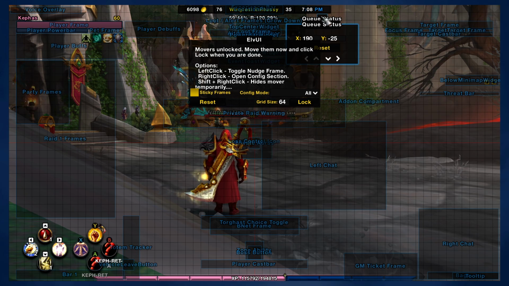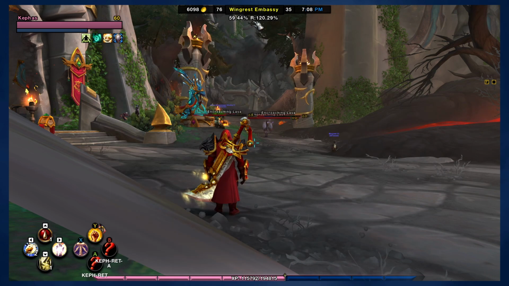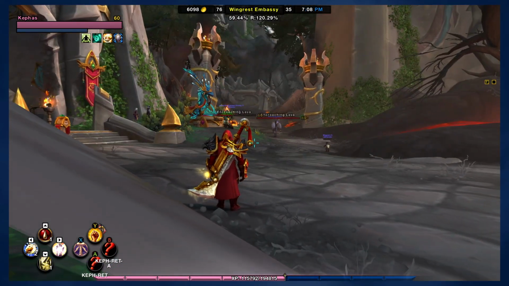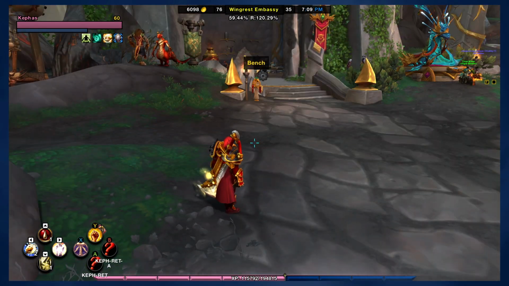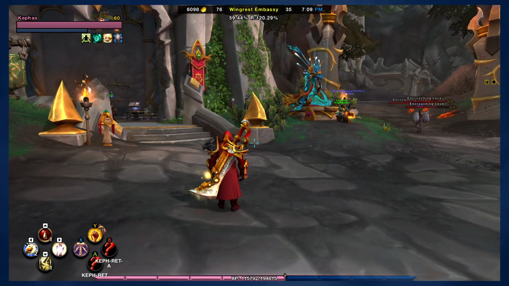So the dungeon button, that's important. I had a hard time. That was really frustrating. I was like, how do I know how long my queue is? It was annoying, but it's up here now, tucked away right below Location Plus. And if you're wondering what the numbers are below Location Plus, this is your experience percentage and then your rested XP. Once you hit max level, that will disappear. I think I have covered all the basic things.